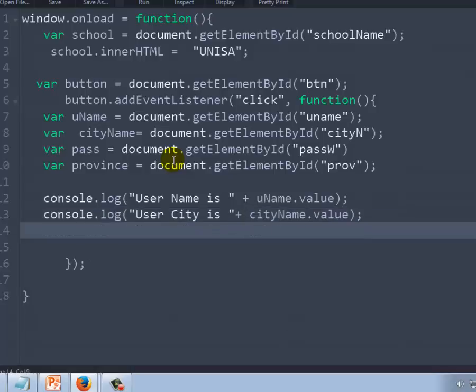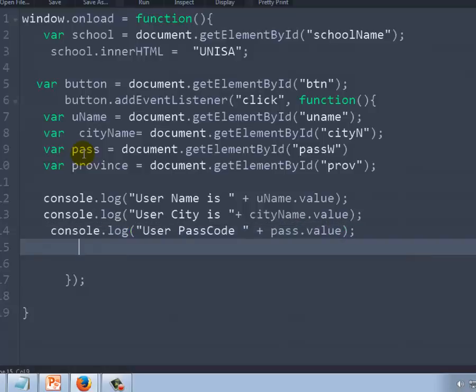Okay, and I will now make a reference to the password, and again I'll say console.log, I'll say user passcode as a password, and I'll simply say is pass dot value. And last but not least, I'll say console.log, and now this is going to be the province, user province. And now I'm just gonna say it's gonna come from the province dot value.